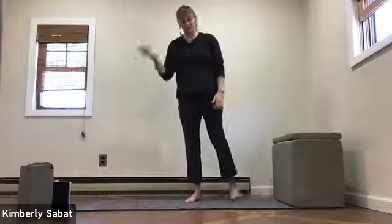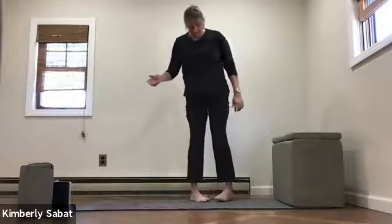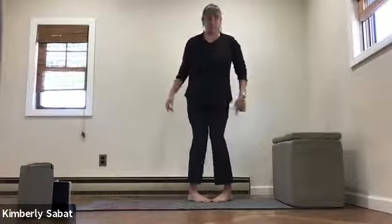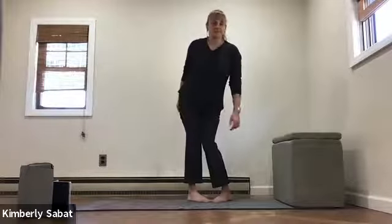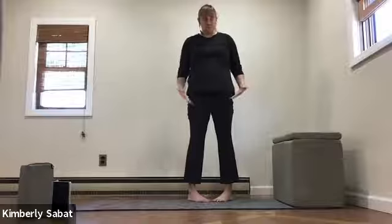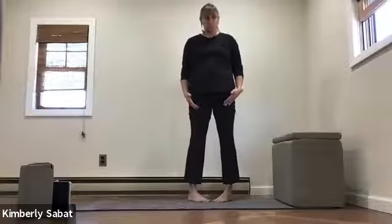Our last foot position is the most challenging. If you feel like you're gonna fall, hang on to something. We're going to invert. So I'm rotating in from both of my femurs, my thigh bones. I'm not walking my feet in and using the stickiness of my feet so that I end up like this. I'm staying in a position that my hips can hold. So I want your knees to stay straight when you do this.